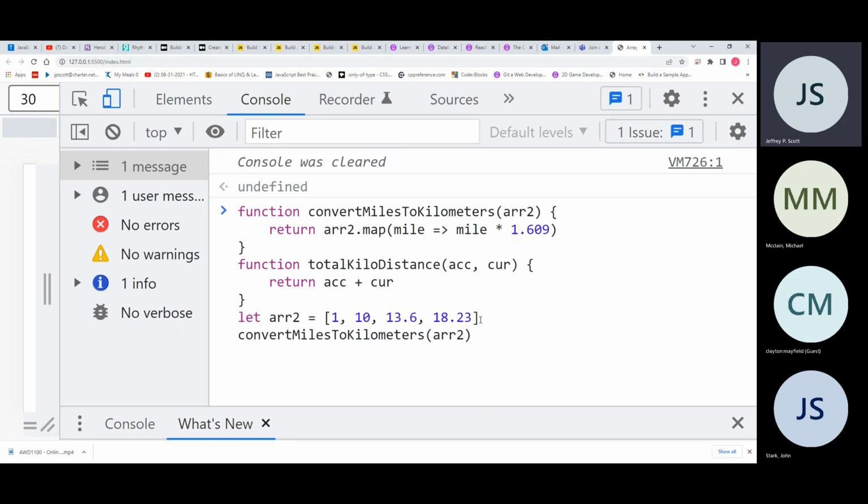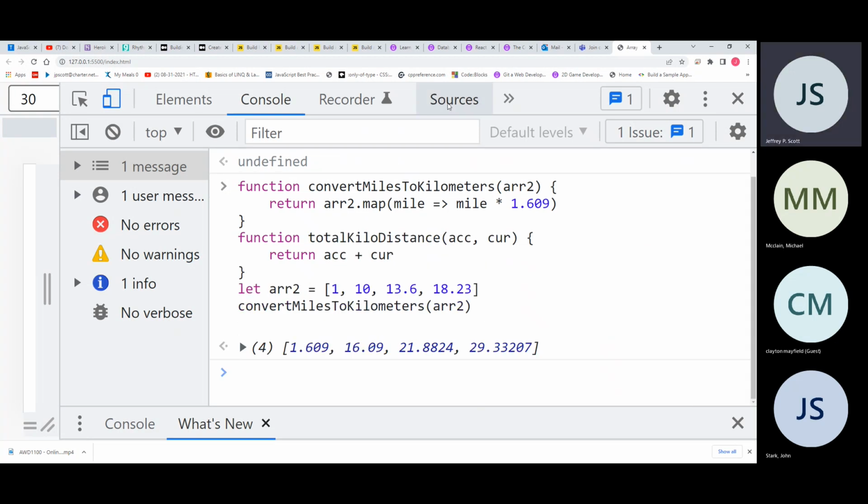But before we do that, let's just hit enter here and see if this works. So it came in and multiplied the 1 by 1.609, then the 10 by 1.609, then the 13.6, and so on. You get the idea.